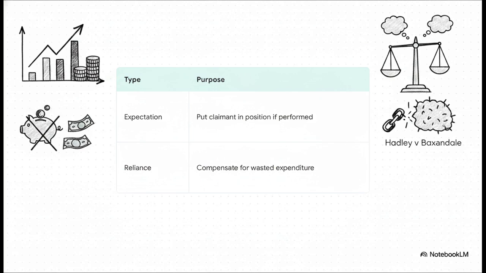But there are limits. Under the famous rule from Hadley v. Baxendale, you can't sue for unforeseeable, bizarre losses. Damages can only be recovered if they arise naturally from the breach itself, or if both parties could have reasonably anticipated them when signing the deal. To put that into perspective, if you needed a specialized part delivered just to keep your mill running, but you didn't tell the courier how important it was, you can't suddenly sue them for the entire factory's lost profits just because they were a day late.